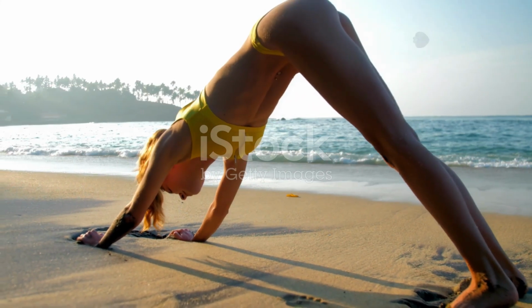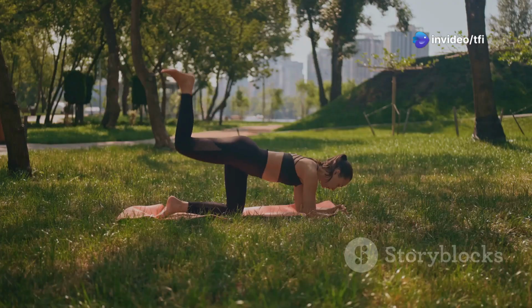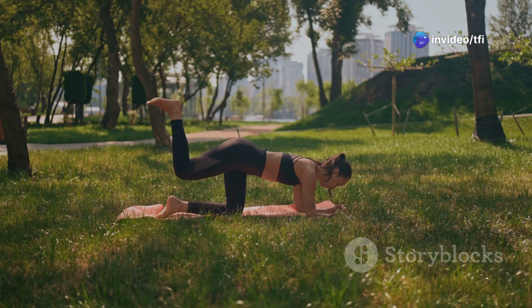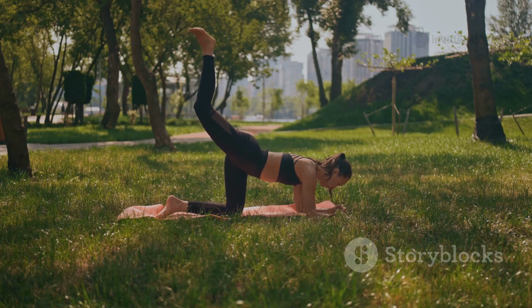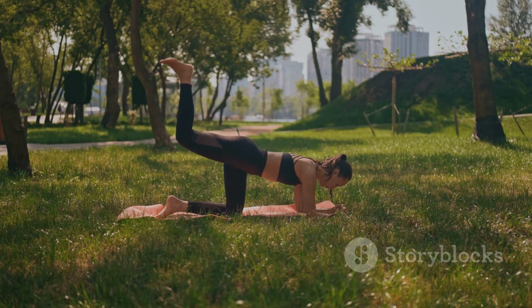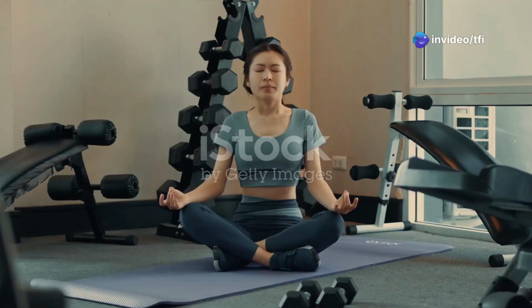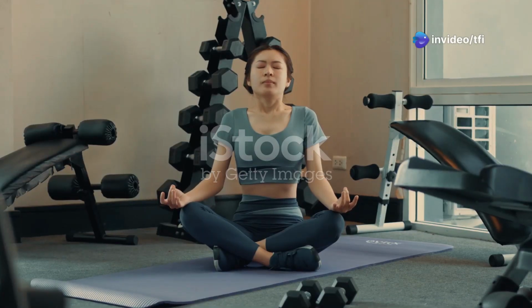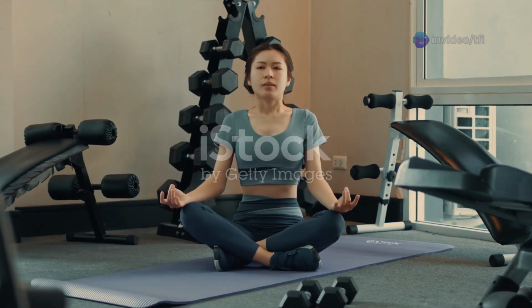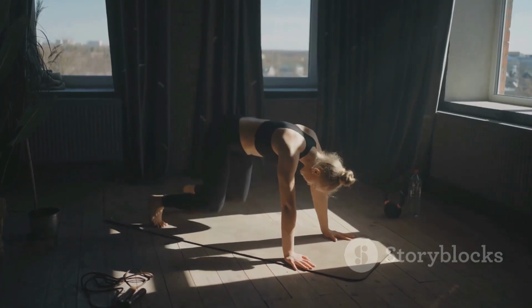Surya Namaskar is not just a series of yoga poses, it's a complete workout in itself. Performing just 12 rounds daily can increase your metabolism, strengthen your core, and activate key muscle groups including your arms, legs, back, and abs. It also enhances blood circulation, detoxifies the body, and boosts your mental focus. But when you gradually build up to 108 Surya Namaskars, the results are even more powerful, triggering rapid weight loss and improved endurance.